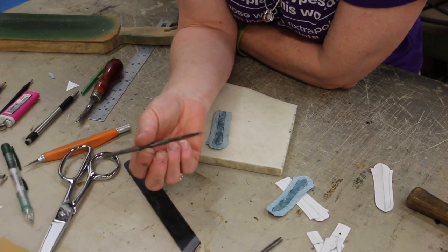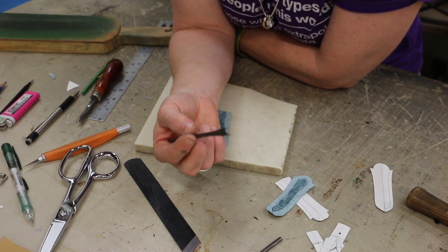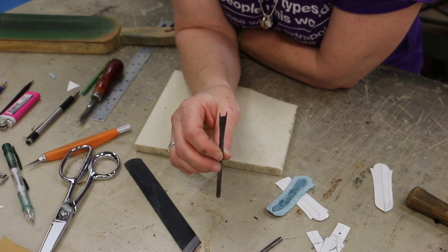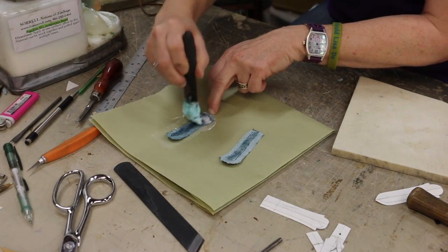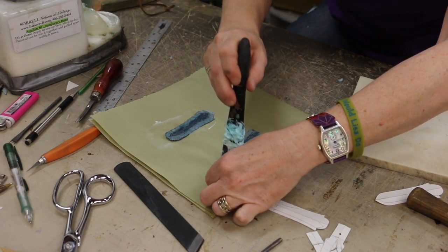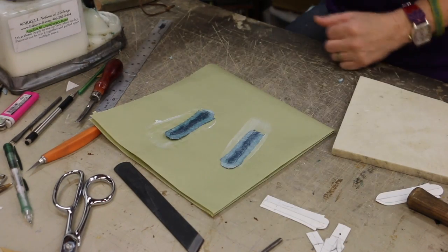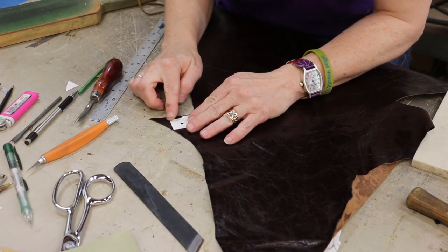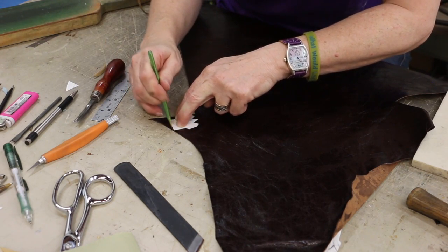Again, these are called grading tools, and you can use them when you're creating patterns because then you can accurately add an eighth of an inch or a sixteenth of an inch or whatever. They're pretty hard to find — I can get them, but they're kind of expensive so I don't have any in stock, but I can get them if anyone needs them. For this folded edge, I'm going to use the Aquilum SG because it is just such a wonderful sticky little glue. It'll hold that edge down — sometimes edges want to peel back up. I'm going to make my flowers this lovely rich brown. I know that's kind of an odd choice for flowers, but I don't care, I like it.